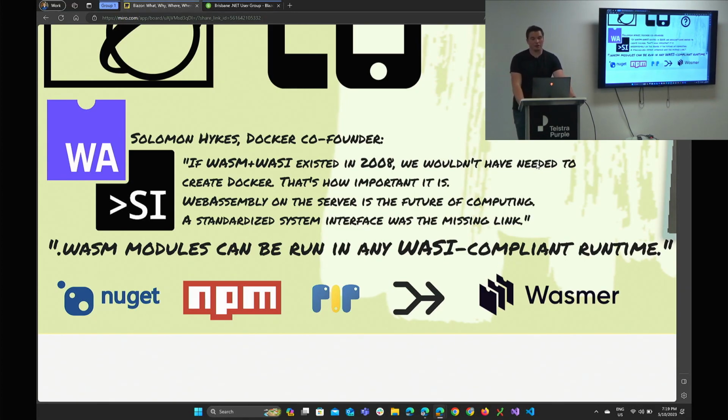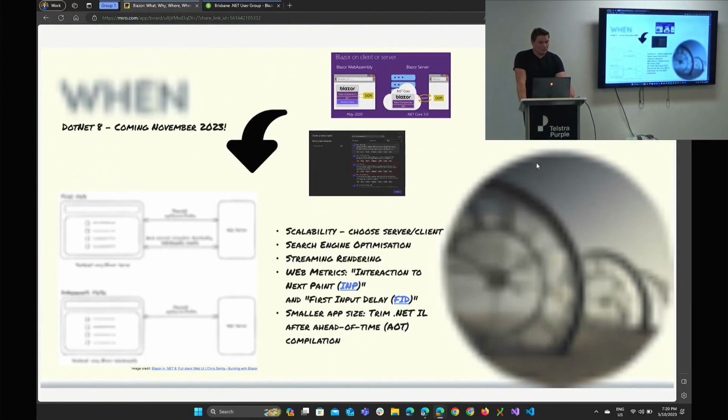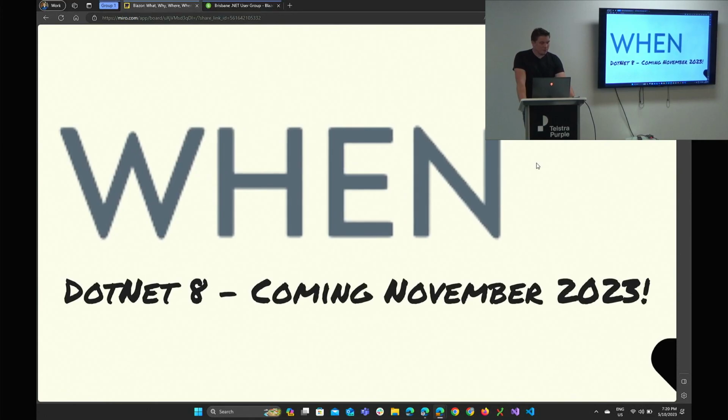And that should then run on any WASI compliant device. Could be a little IoT device, could be a fridge, could be a full-blown web app. So that's sort of an interesting tech to keep an eye on. It's maturing quite quickly. I'm not saying it's ready today for the big time, but just keep an eye on it. Yeah, so let's just talk about when, which is the final bit.